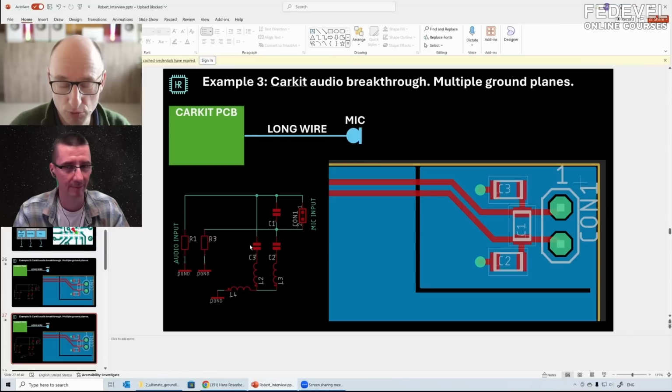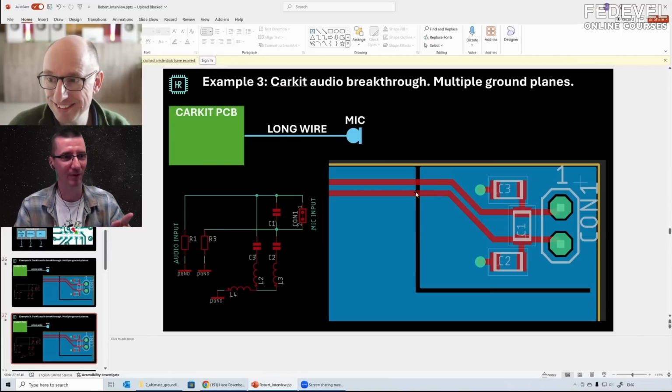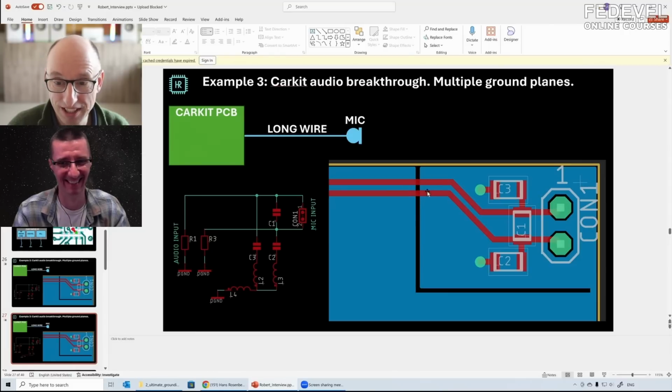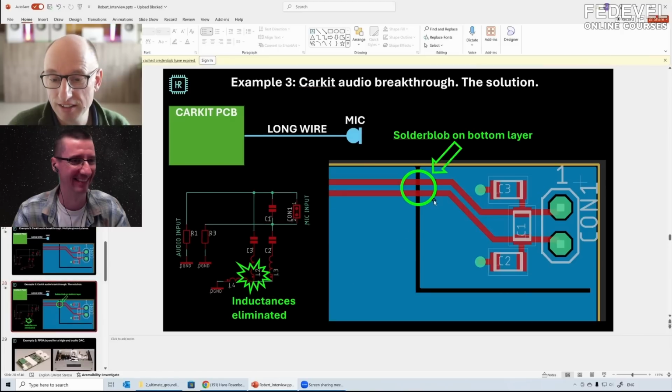So a colleague of mine came walking in with this board. He said, I've got audio breakthrough. And I looked at it. I said, oh, this looks very suspicious. So what did I do? I will guess. Yeah. You shorted it just under the signals. Yeah, because then the return path is very short. It's exactly what I did. Luckily, this ground was available at the bottom.